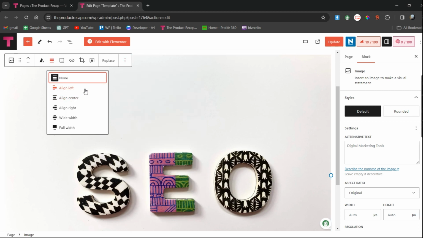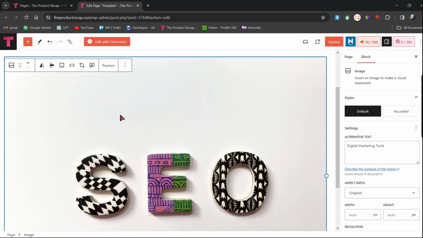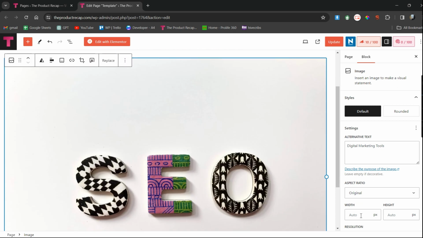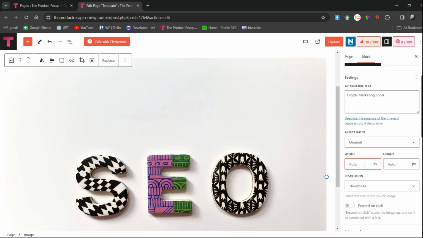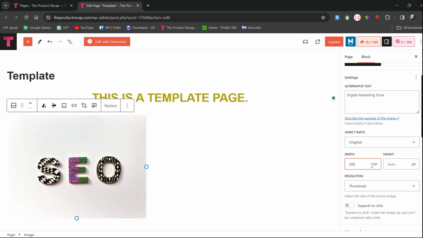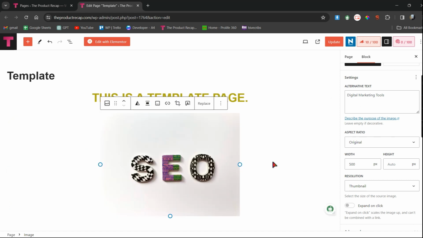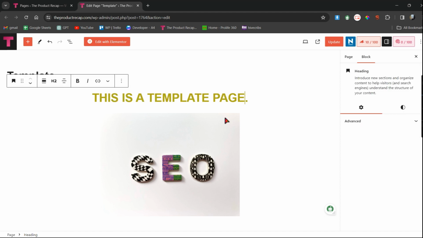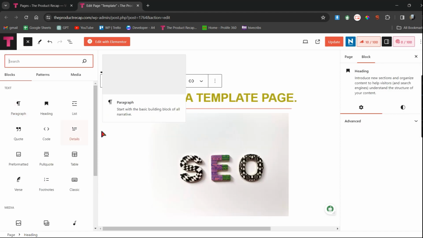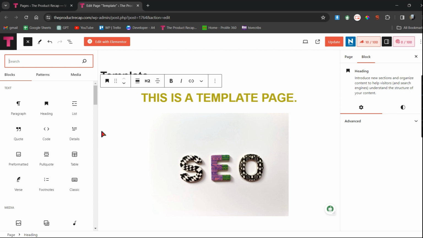Let's click on align, and I wanted to change its width. Alright, here I have it. Let's give it 500 and auto and center align. Alright, this looks good. I mean average again, but yeah, with that, let's create our table.